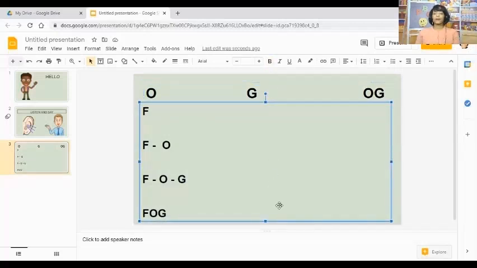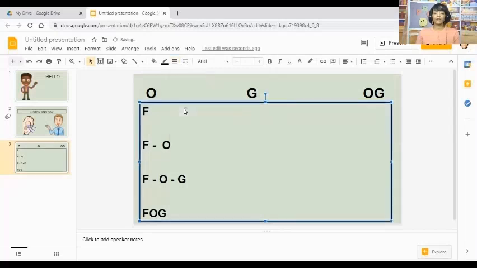So to add some separation in these letters and the letters here, we're going to thicken the border of our text box. To do that, we're going to make sure that our text box is highlighted first, like so. We're going to go to the top of our slide and hover over these lines where it says border weight. Click on it. You should get a drop-down listing of pixels. And we're going to choose the size that we want. I think 4 is perfect.